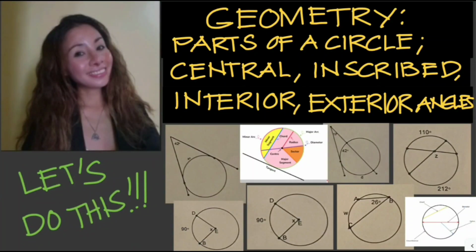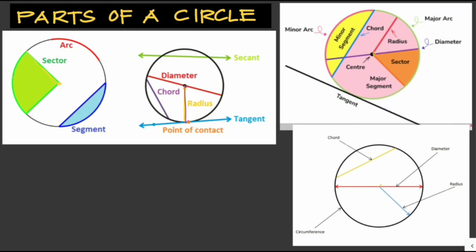In this video, we will learn about the different parts of a circle, including how to identify the key parts of a circle from the diagrams given here. So we will know how to identify the key parts of a circle from the definition of each one. So what are the parts of a circle? The parts of a circle are the radius, diameter, circumference, arc, chord, secant, tangent, sector, and segment.